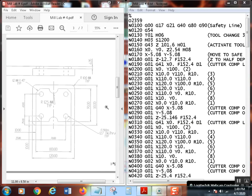All right, so what we've got here is a two view drawing. I've got a top view here, and of course a front view. What we're going to do this time is mill the outside contour. We're going to do this in several passes. I think I'll just do it in two depth passes, so we'll talk more about that. We're also going to leave stock for a finish pass, so we're going to take two depth passes, leaving 20 thousandths per side on all surfaces in X and Y, and then we're going to take a final pass at full depth to full part geometry.